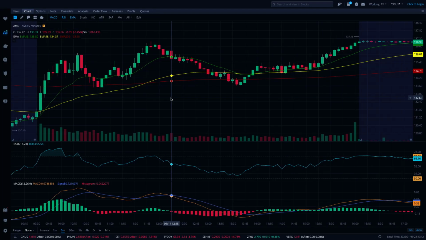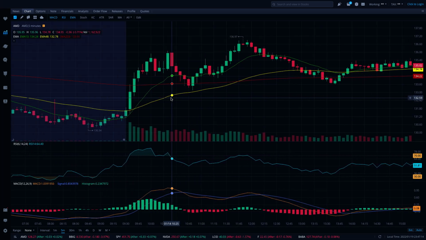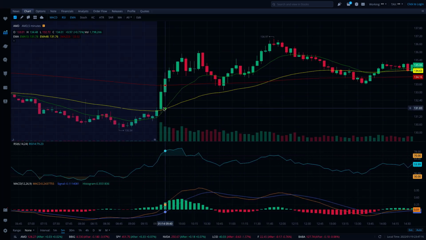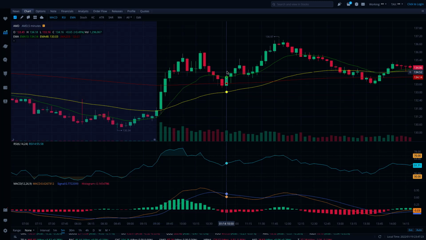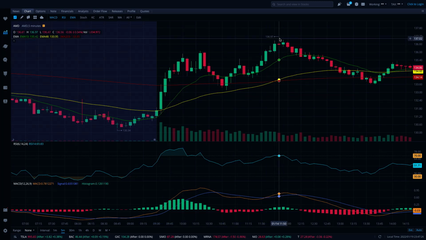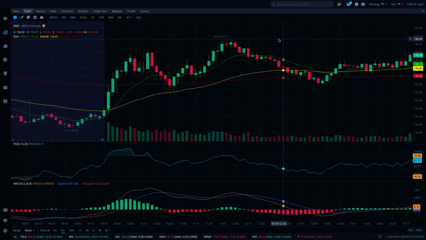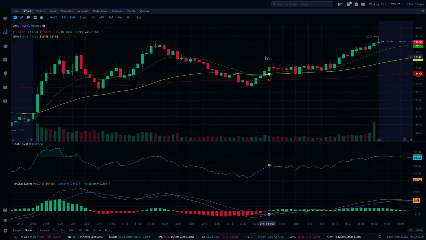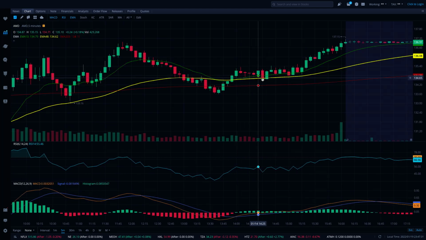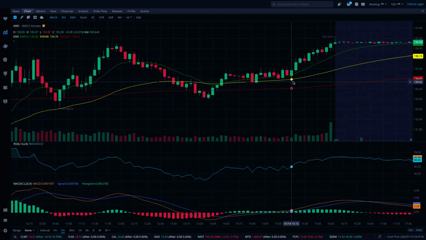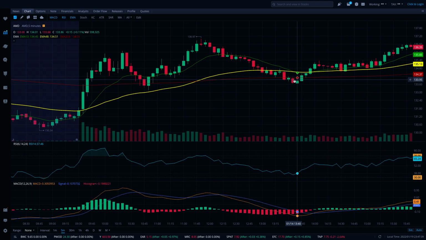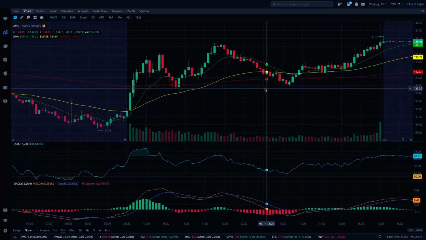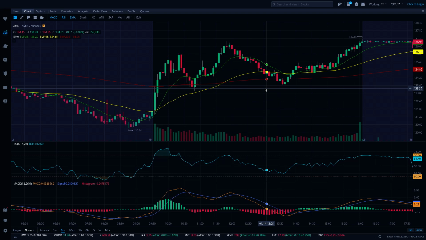Now, we go ahead and we could see here, we get one solid alert, and this is a call on AMD, and we take that here, and we could ride it all the way up to 137 until the price comes back down. As you could see, it's running sort of kind of flat, just hovering over the 200 EMA. It could not find itself. It did not know where it wanted to go. All right. So again, just always be aware of that.